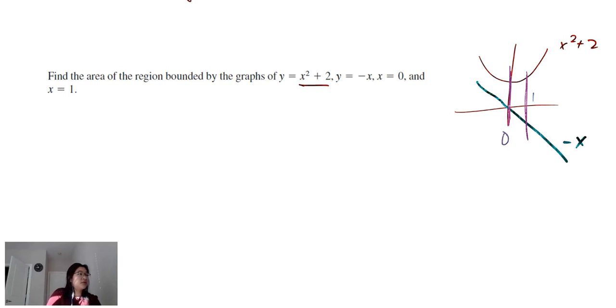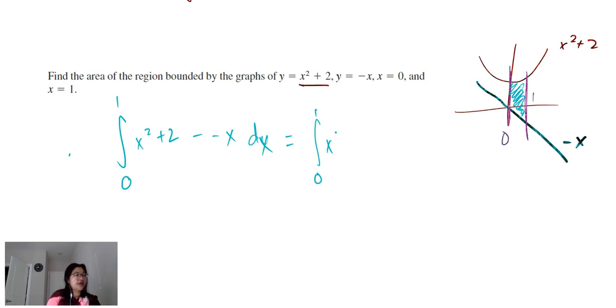Well, we need to set up our definite integral. So we can look at our area. Let's do that in this green. So with this green, we're looking for that area. The area is going to be, well, our bounds are 0 and 1. And then our upper function is x squared plus 2 minus our lower function, which is negative x. And we're doing this with respect to x. And so what do we get? Well, minus a negative is plus, so we get the integral from 0 to 1 of x squared plus x plus 2 dx. And does this make sense?